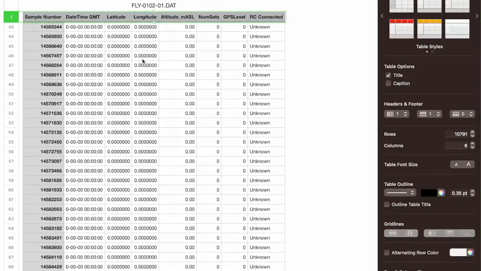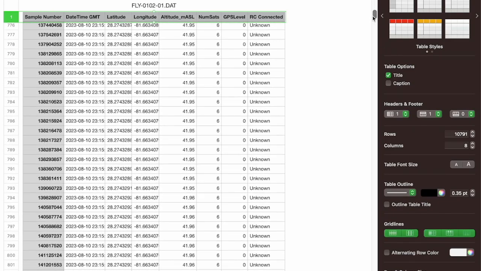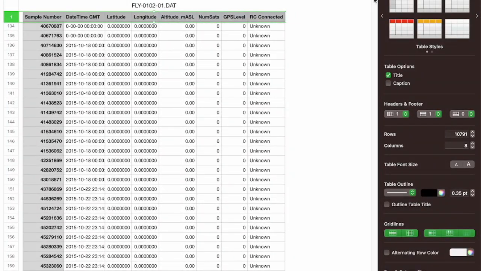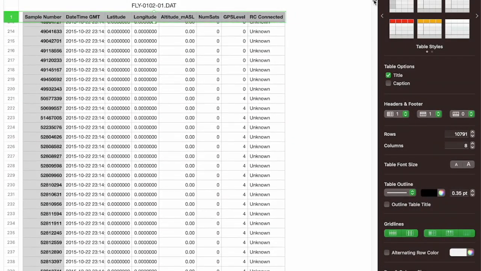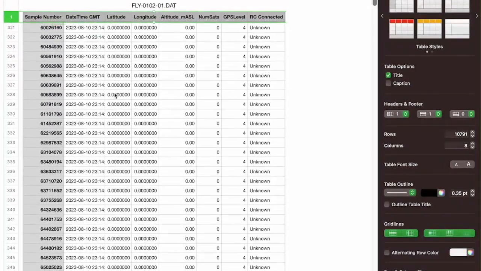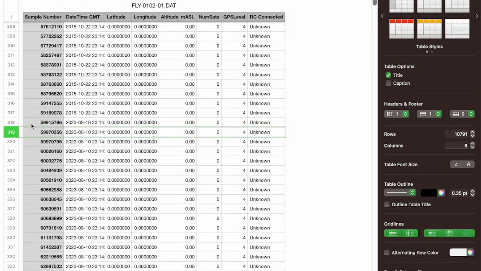Notice that on this flight log there's all zeros because at this point in time, it didn't have any GPS fix, but as we scroll down, you'll notice that those zeros will change. There's a certain point on the flight log when it clicks and locks in with a GPS satellite, and the time corrects itself, and you'll see that here. You can see right in there on row 318, that's when we have an accurate date and time start. So it's starting to get those satellites and starting to pull that data down.